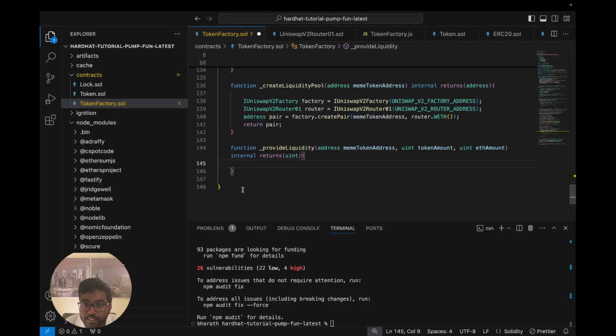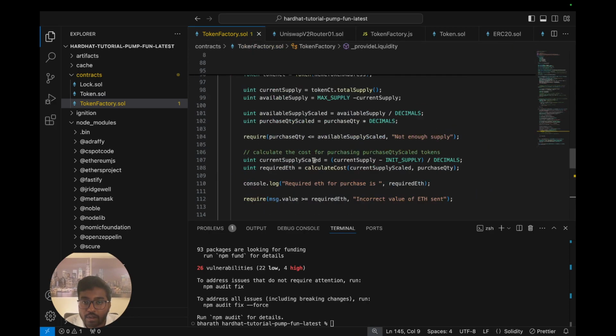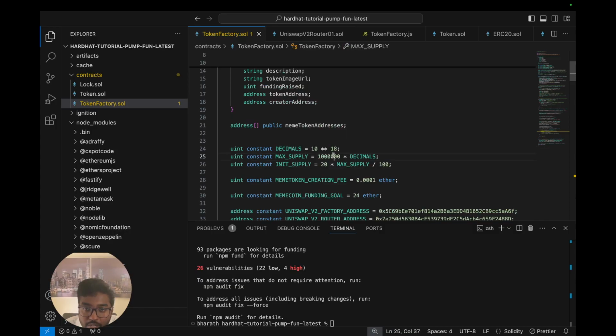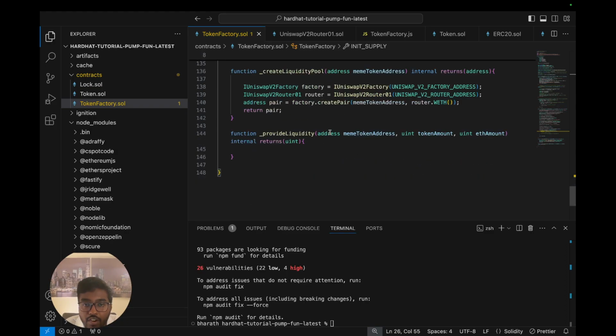So now the next thing is to actually interact with our token contract, because the way it would work is the router contract would need to pull the token from your token factory.sol, because the token that we have reserved here, the 20%, is present within this smart contract. And when we are calling this function, the router is actually going to try to call the transfer from of the ERC20 implementation of the contract. So you basically have to approve the token address. So let's do that now.